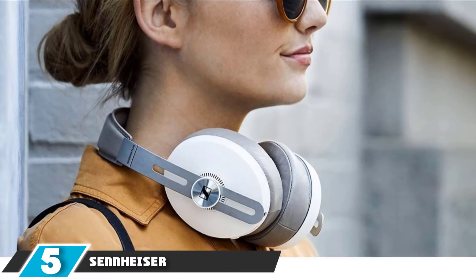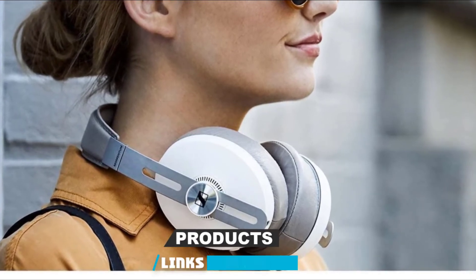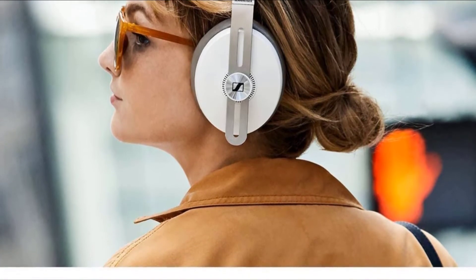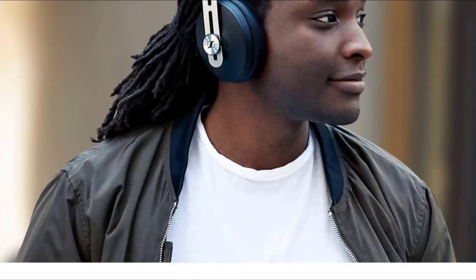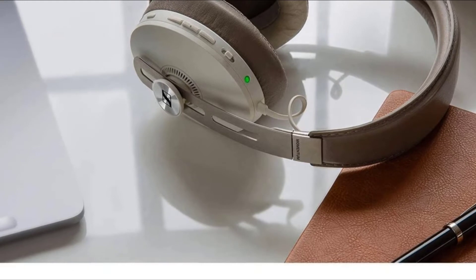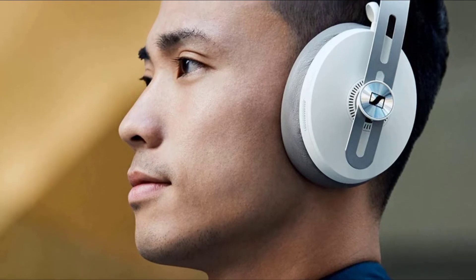The number 5 position is held by Sennheiser Momentum 3 Wireless. They cost serious money, but that buys you serious smarts and audio firepower. The Momentum 3 Wireless offers three active noise-canceling modes for different environments, including a transparent mode which lets more of the outside world in, plus Sennheiser Smart Control for deeper control of your audio via your phone. You'll appreciate the comfort afforded by the leather headband and lush padded ear cuffs. There's Alexa, Siri, and Google Voice integration too. The sound is full-bodied, well-balanced, and hits all the right notes. If you have the budget and you're looking for capable headphones for music, these are worth a shout.